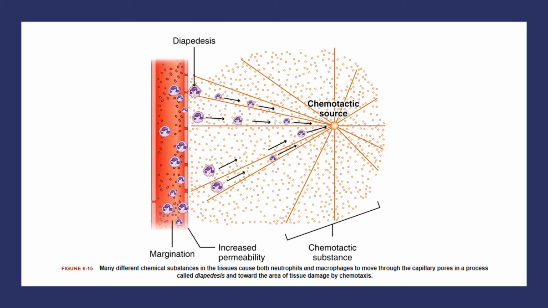So chemotaxis is effective up to 100 micrometers away from the inflamed tissue. And because almost no tissue area is more than 50 micrometers away from a capillary, the chemotactic signal can easily move vast numbers of white blood cells from the capillaries into the inflamed area. And if the inflammatory stimulus eventually subsides, the neutrophils will then die off and they're replaced with monocytic macrophage cells, which are going to be responsible for cleaning up any of the remaining bacteria that are present.